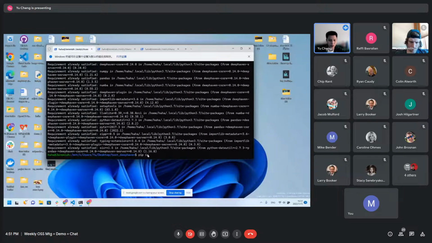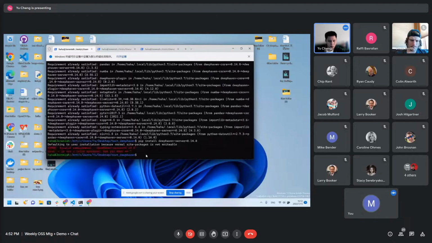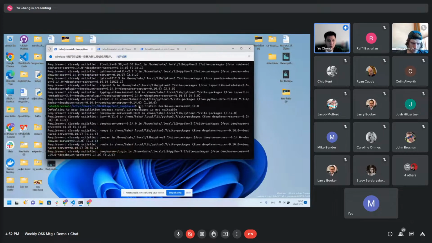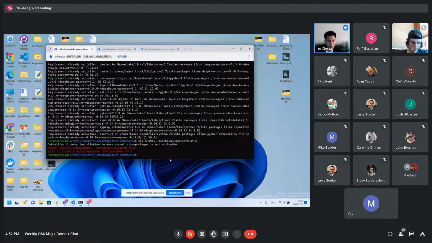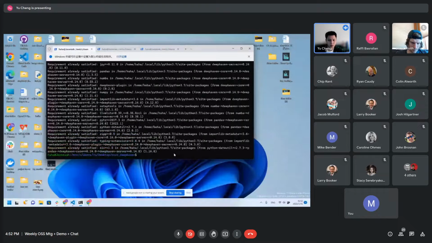So we can run pip install deephaven-server, I think 0.14. We can run this to install the Deephaven server.